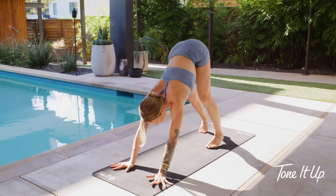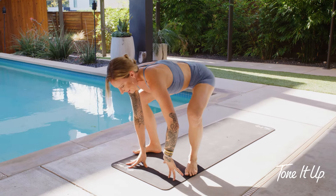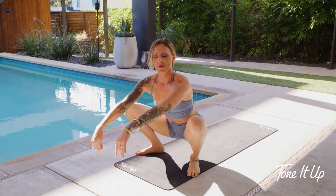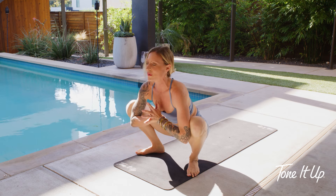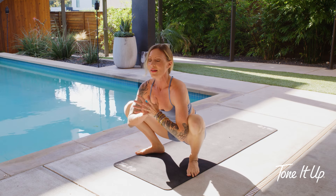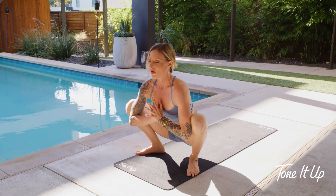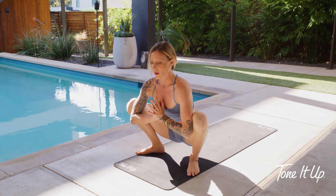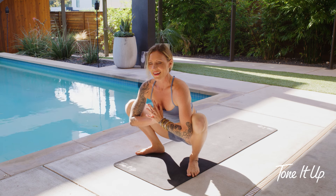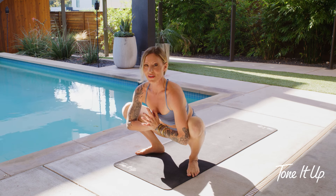Let's walk your feet up to your hands for a yoga squat. I'm so proud of you — you made it through that. It took a lot of focus, a lot of concentration. Take your hands to heart center, close your eyes, and just really honor yourself for showing up. Falling for yourself every day means showing up for yourself no matter what — putting yourself first.